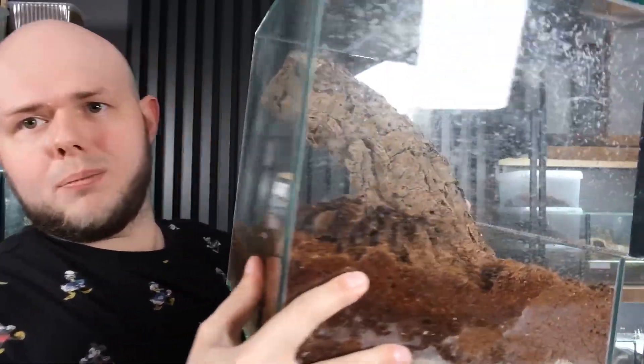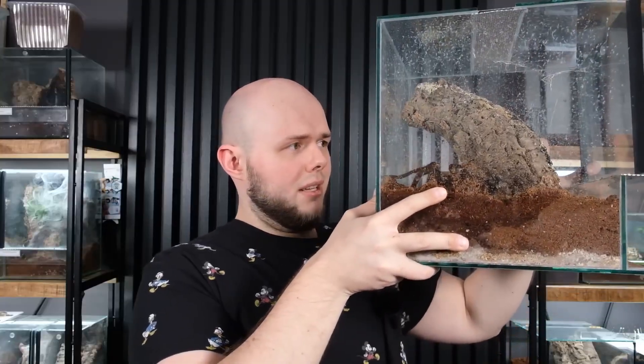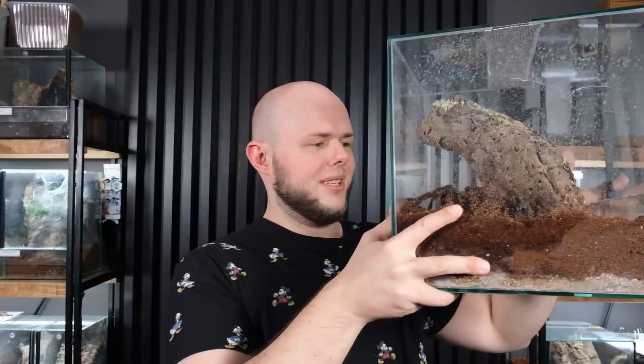We'll take the tweezers as well, put the hide back in — she has a big piece of cork. And that's it for this episode. Here's the female spider, who I initially named Berta. Why Berta? Because it was that big German cannon. She's also kind of a cannon in the world of spiders. If you have another name idea for her, write it in the comments. Berta is saying goodbye to you for now, and I hope you enjoyed the video and that I shared some interesting information about the huge creatures we can encounter in South America.